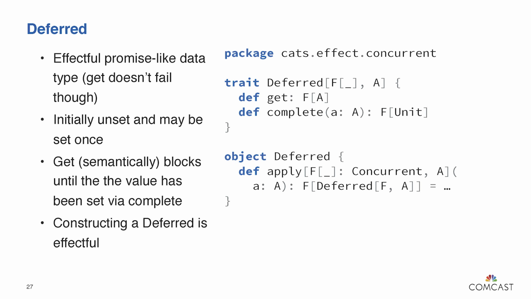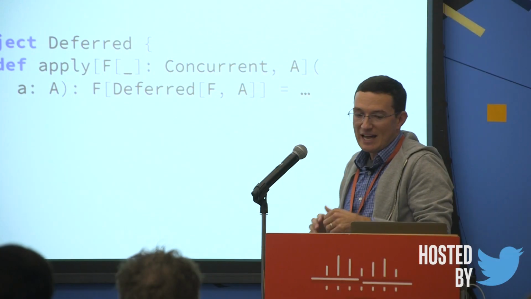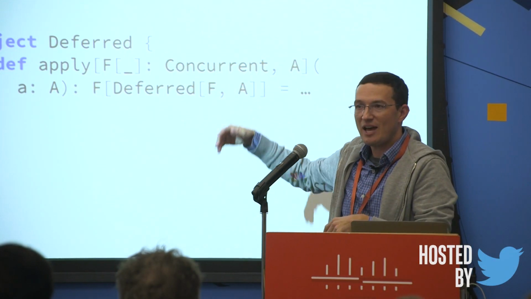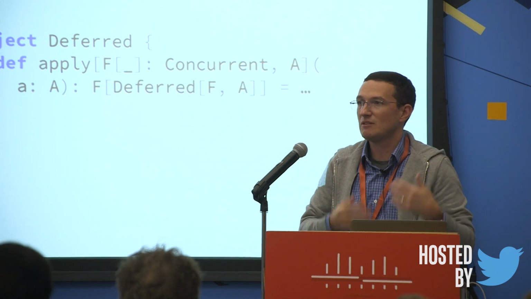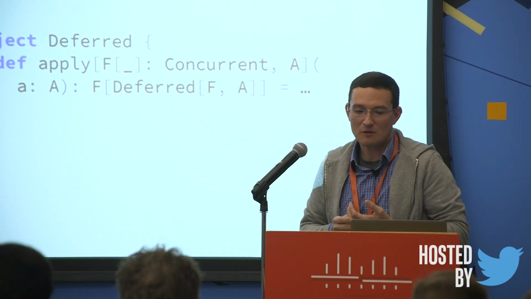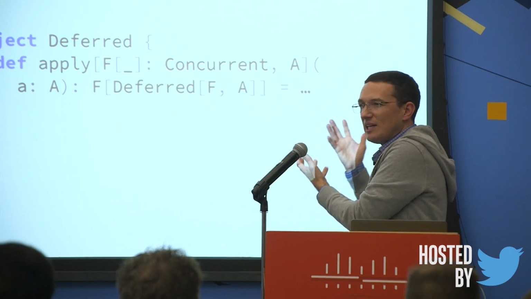But now, unlike ref, because ref had a get operation like this, a deferred is initialized without a value, right? And it represents an eventual completion with a single value of type A. All right, so if we call get and then flat map into that, you can imagine our program is going to, in some way, semantically block until that new A is available. So again, this is just like flat mapping on a future. Now, complete's interesting. You call complete, you pass it a pure value A. It gives you an f of unit. You evaluate that f of unit, and it has the effect of completing this deferred value with that value. So anyway, it looks really much like a promise.